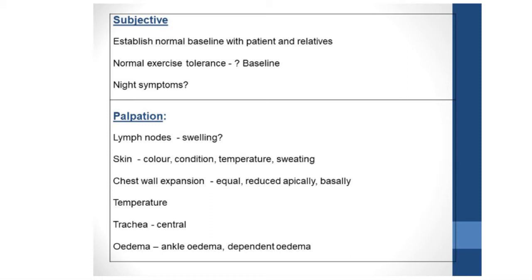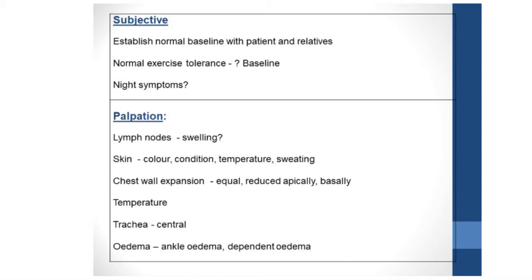Look at the colour of their skin. If it's quite pale, it could be early signs of hypoxia. They could have a low HB. If it's yellowy, they maybe could be jaundiced. Look at the condition of their skin as well, and also feel the temperature of their skin. Do they feel hot to touch, or do they feel cool? And maybe do they feel sweaty or clammy? And also their skin could be very, very dry, and they could be dehydrated.